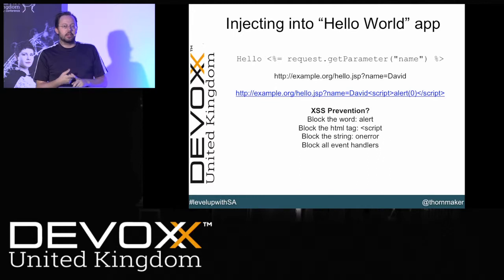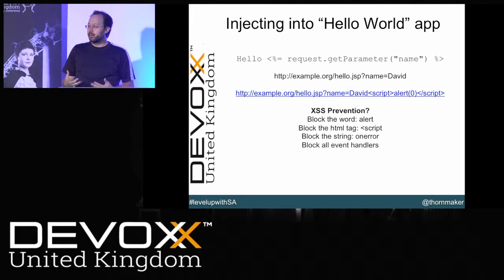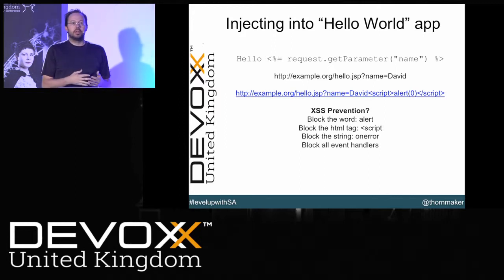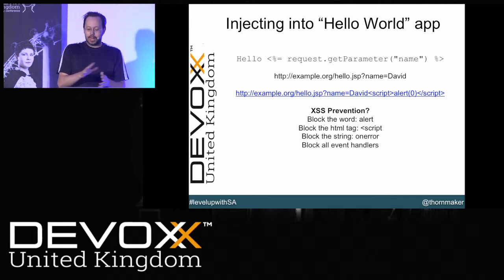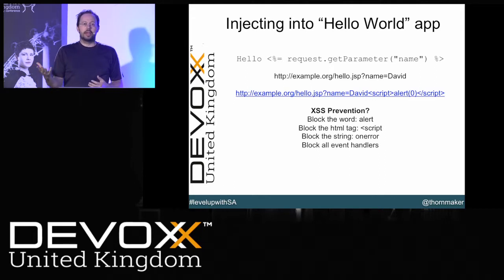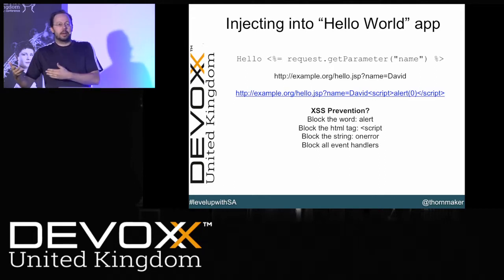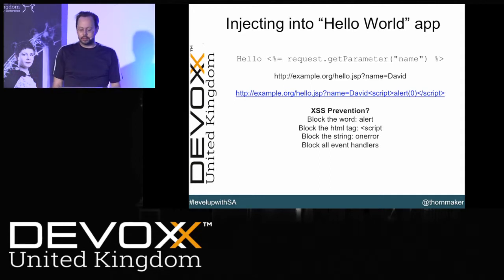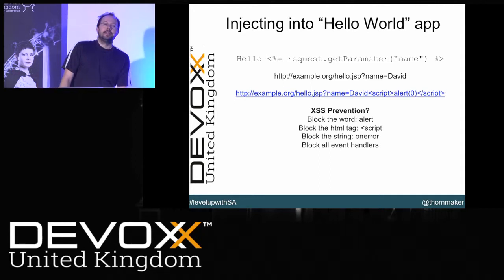But even then, you have to be aware that, like with HTML5, a lot of new event handlers have come out, and so even if you try to just blacklist all these different event handlers, you're not necessarily future-proof, because as new event handlers get added in, you're going to have to keep updating your blacklisting filters. But even then, it is not always enough.